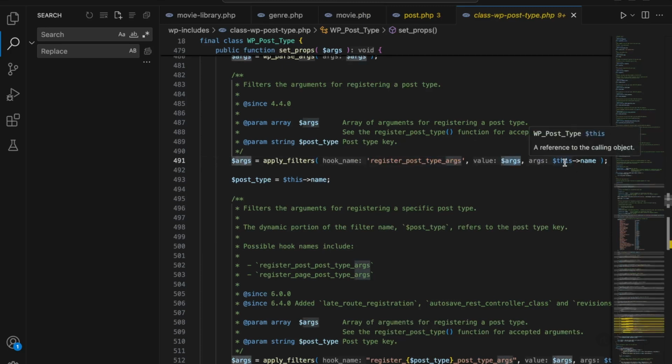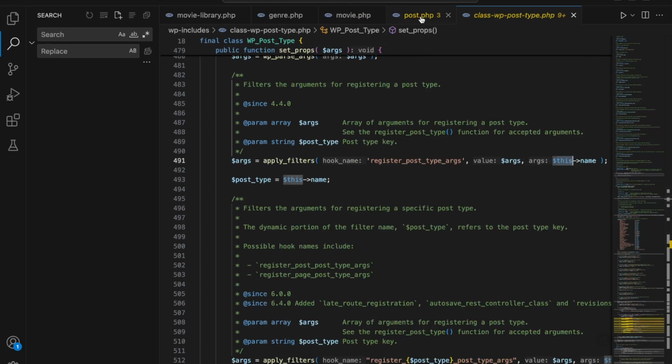So in the second argument, you can just add an if condition. If this is the post type, then modify the register post type argument, else we will simply return the default arguments. We don't want to do anything. So these are the filters we can use, and you can also find other things in the function.